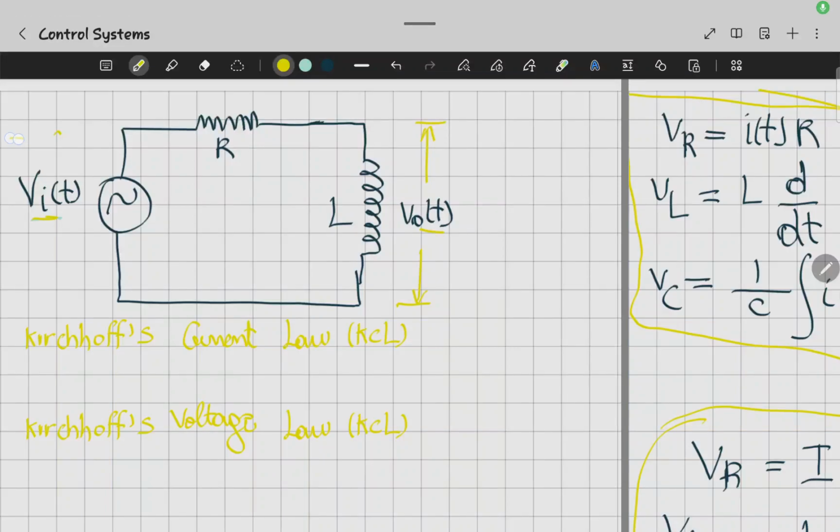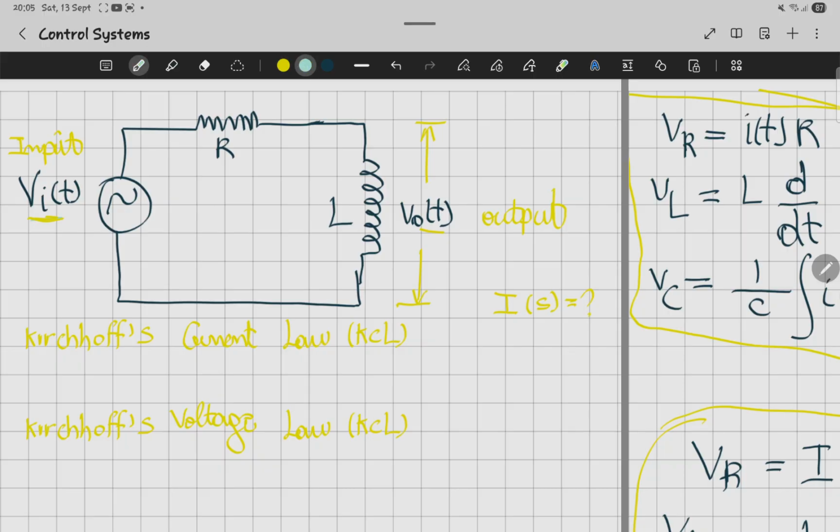What you see here, this is where we have our input, and this side, this is where we have our output. So we need to analyze this circuit. Okay, so the voltage input, and this is where you get your voltage output. And the question is, can you solve for the current? So this is the case where we're asking you to find the current in S domain.